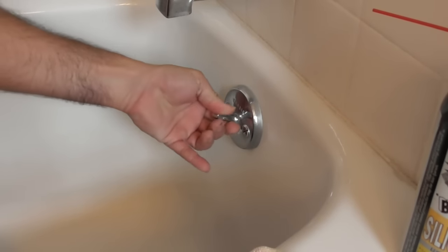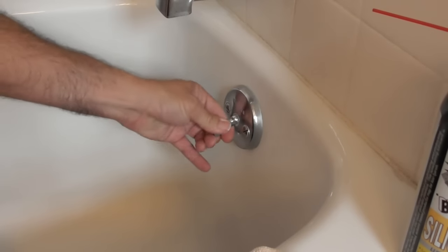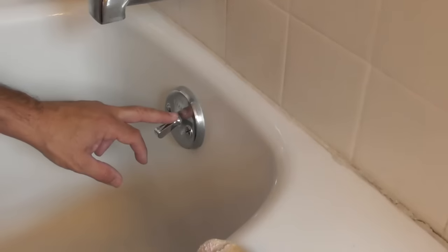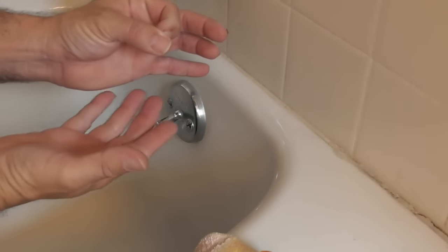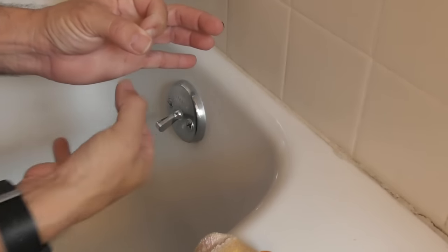It's kind of tight going down. It pops up very easily. Let me get the camera down there. So normally you've got this thing down here which has got a massive amount of hair — you can take the screw out and clean it out. And you've got this lever over here. It's kind of weird but neat how this lever works. It goes and has some mechanism with a round piece at the bottom that plugs the pipe. The drain at the bottom of the tub has a pipe that goes this way, and this plunger goes down and blocks the water from draining or lets it drain.